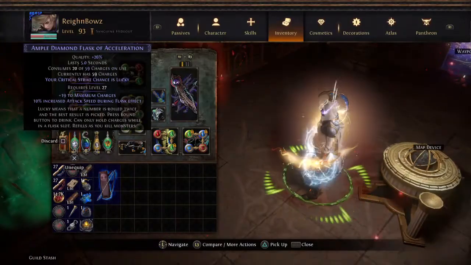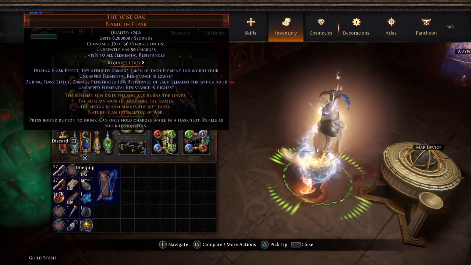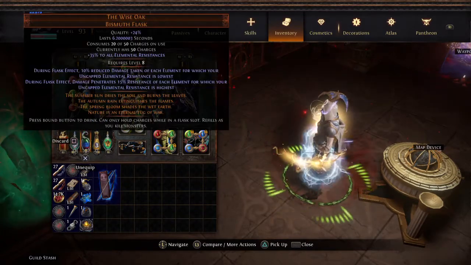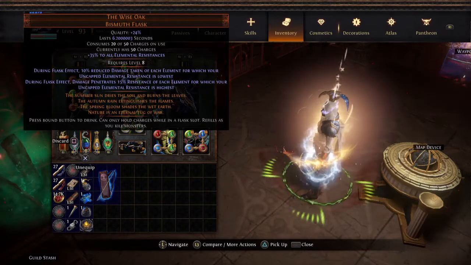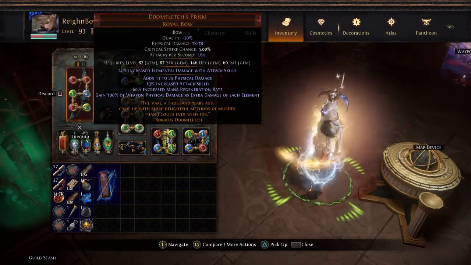And I dropped the Dying Sun because I needed to have res caps, and even res caps for this. This gives me 10% less elemental damage taken and 15% pen for all of my pen.